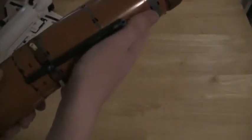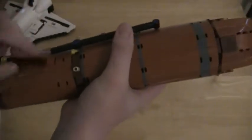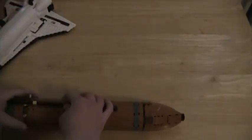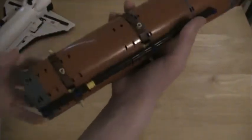I don't think, no offense to him, I just don't think he did a fair review of this set. The way he was holding it contributed to how the set looked on his review. So this is a nicely built thing.